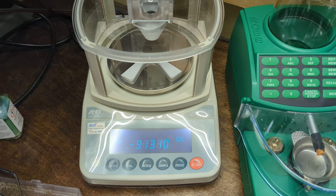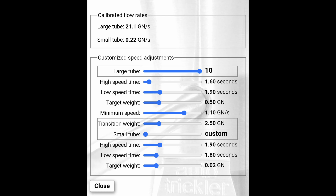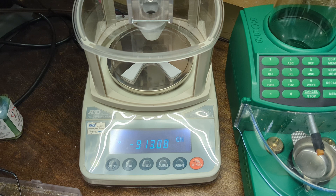I went out and found some settings somebody had posted on Sniper's Hide, claiming they were getting drops with H4350 of sub-15 seconds. Here are their recommended settings: I've run the calibration procedure a couple times, I'm using their custom speed settings, and I'm still set to 41 grains per drop. I'm going to run this one last time to see if it really goes as fast as people are claiming — sub-20, sub-15 second drop times.